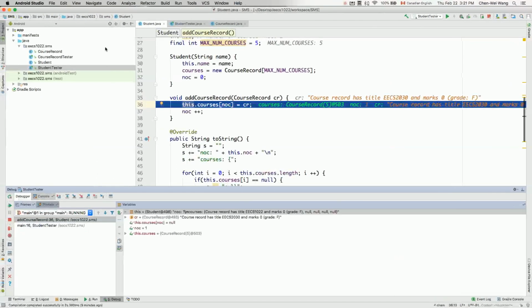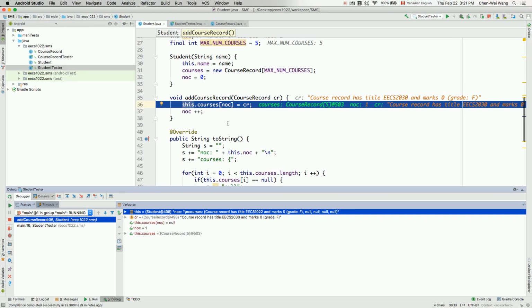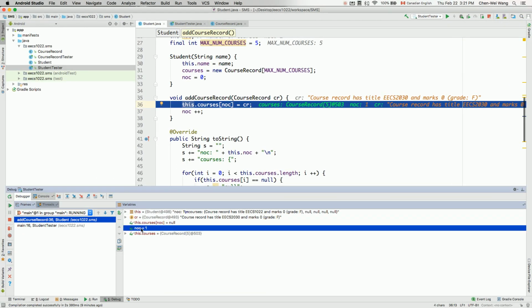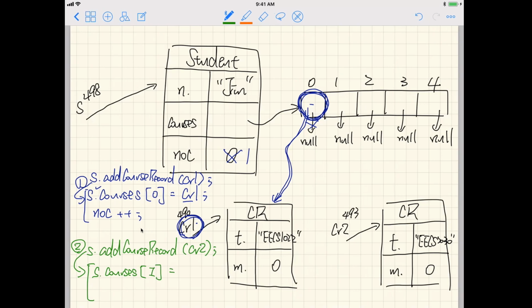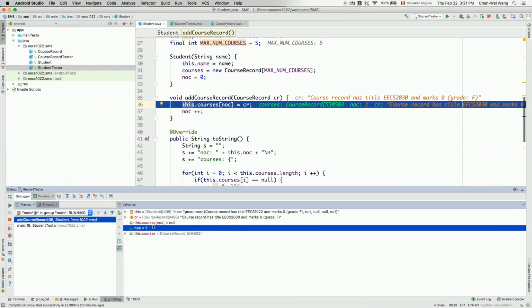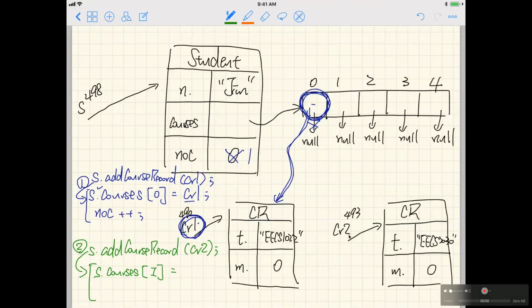Now it will do S dot courses at position NOC, which has been incremented from the previous invocation of the same method, and is now 1. So position 1 is assigned to CR, and the CR over here is 493, which is referring to CR2. So I'm going to put CR2 over here.